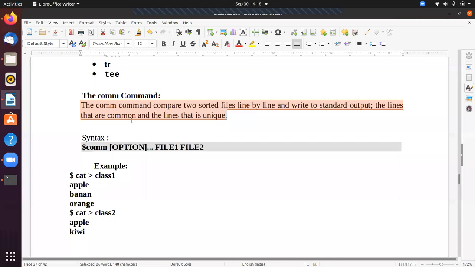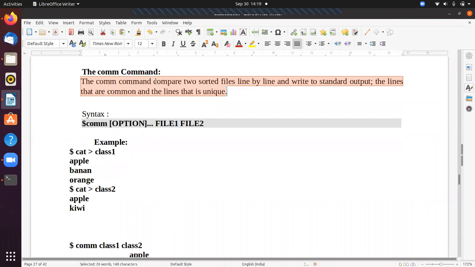That means by using this command, you are going to find what lines are unique to file 1, what lines are unique to file 2, and what lines are common in both file 1 and file 2. That is the purpose of the comm command.